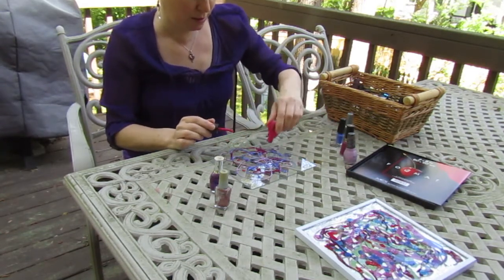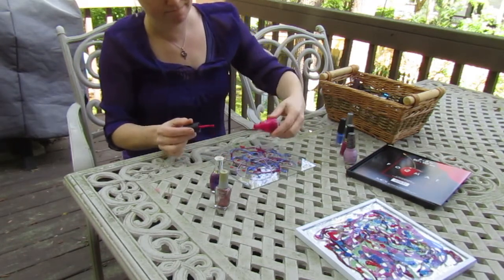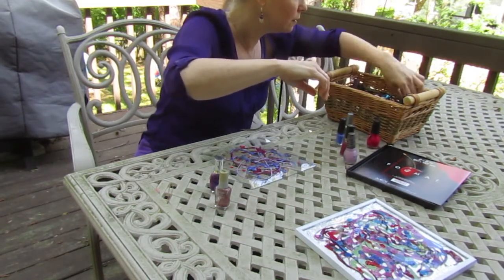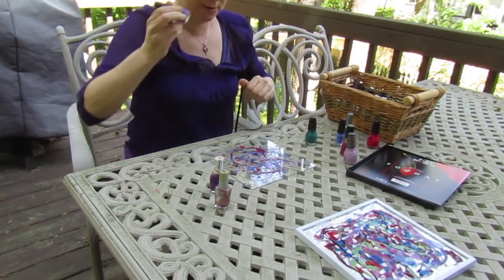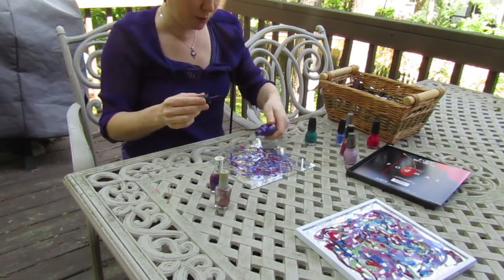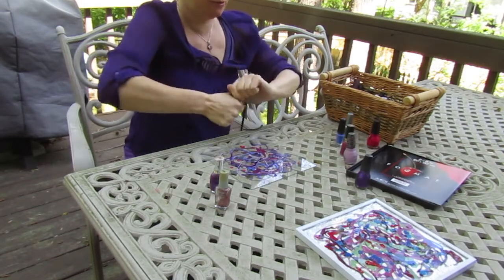Not much of this in here — it's kind of thick and gooey. Let's get a little bit in there. Hot pink doesn't want to work right. Here's a dark purple. Let's try this. So I've got a little dark purple on there. Now, what you're seeing right now is not how it's going to look when it's framed, and I'm going to show you what I mean by that in a few minutes.